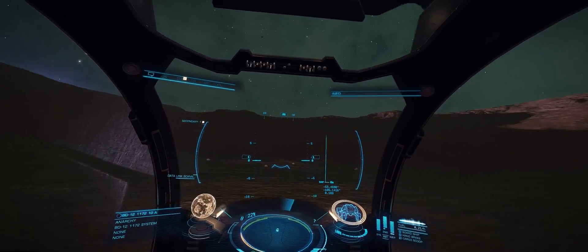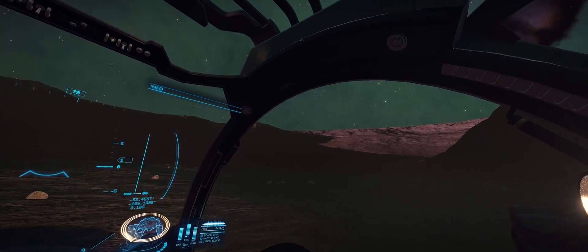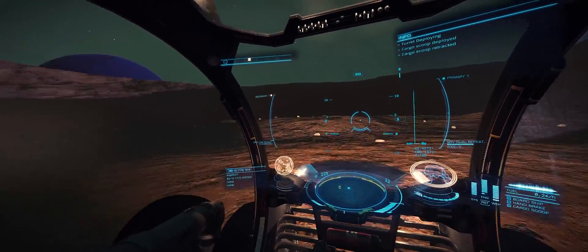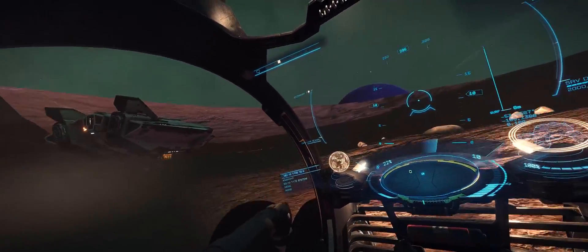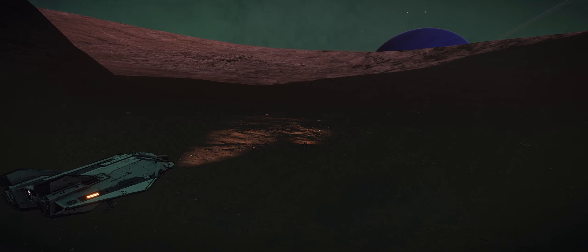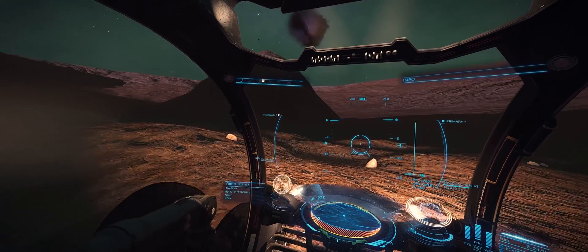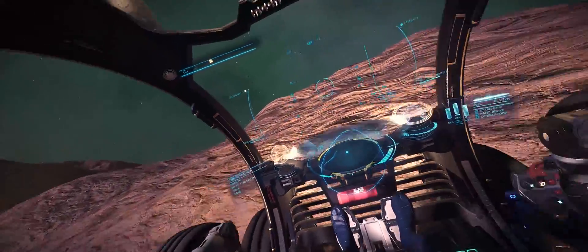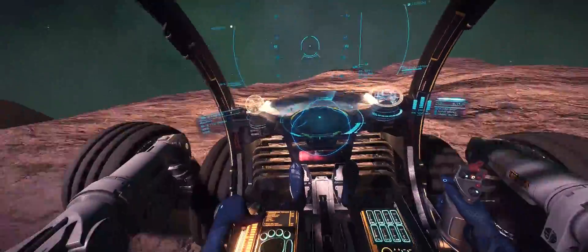Now down here on the surface of the planet, I come across a rather large crater which had these really dark shadows in it. And as I don't get to drive around on dark surfaces very often in the SRV, I thought this was a great opportunity to do so. In the centre of the crater is a rather vast mountain — no doubt the remnants from a meteor that caused the crater when it struck this world many ages ago. As I flew into the crater, I could have gone to the centre and checked the height of this mountain, but I didn't do so. Whilst it's not that big in comparison to many of the mountains that are out there, it's something that I did want to climb, and I knew that the view from the top would be well worth the effort.